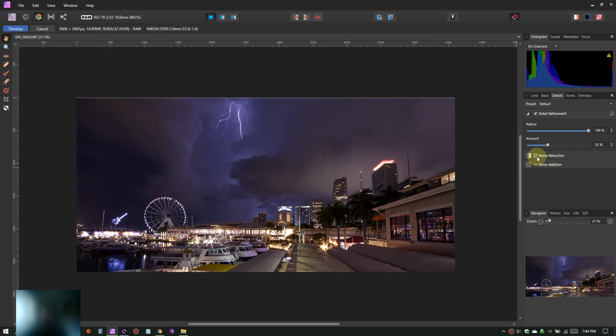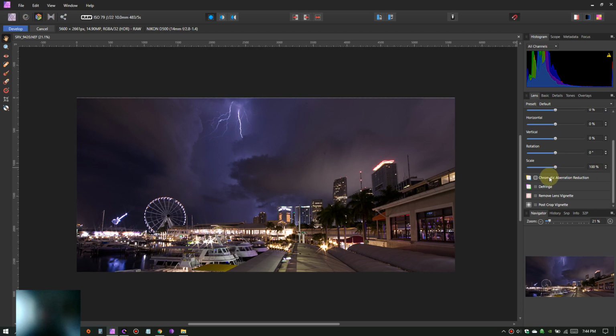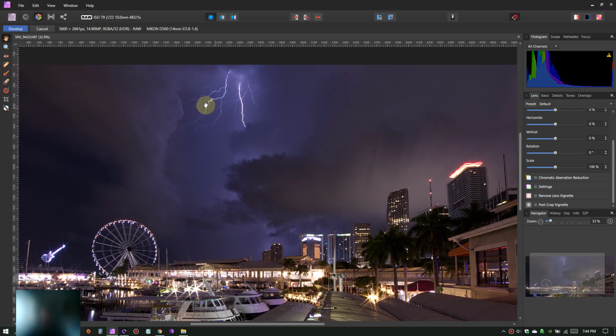I'm not going to play around with the noise right now. I don't want to do noise. I'm going to go back to tones, lens. Let me see. I'm looking for, and I'm going to do, in the raw developer here, I have the option to do chromatic aberration and defringe. I think I'm going to do some defringe right here. Clear this up right here, the veins, which it already did. It cleared up the guitar over here. It already did that. I saw that.